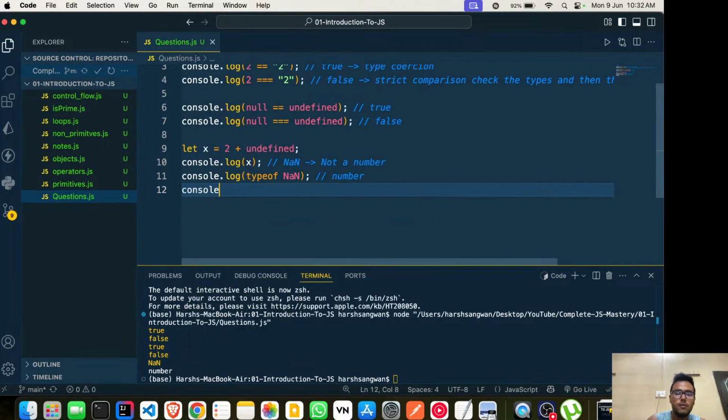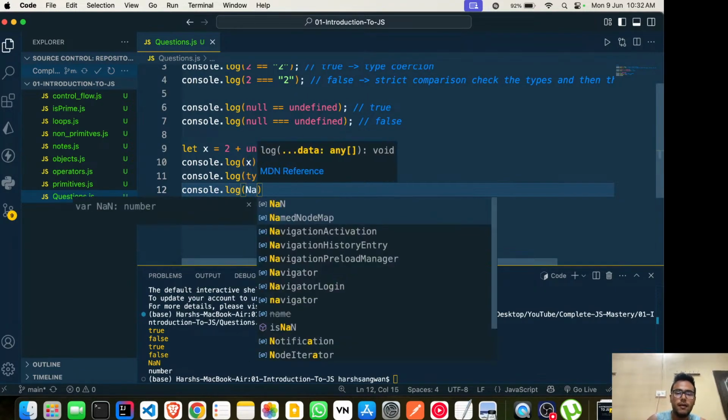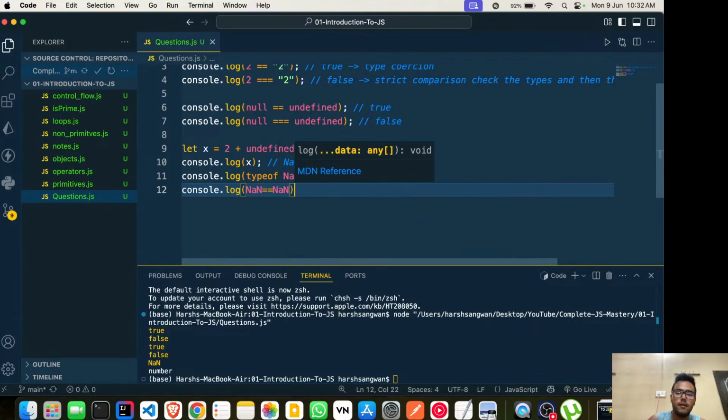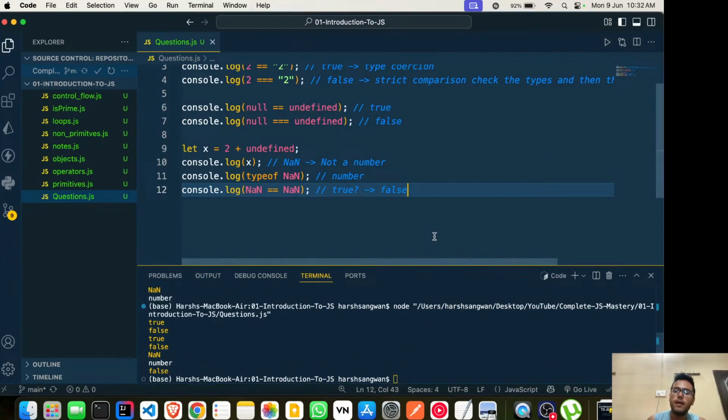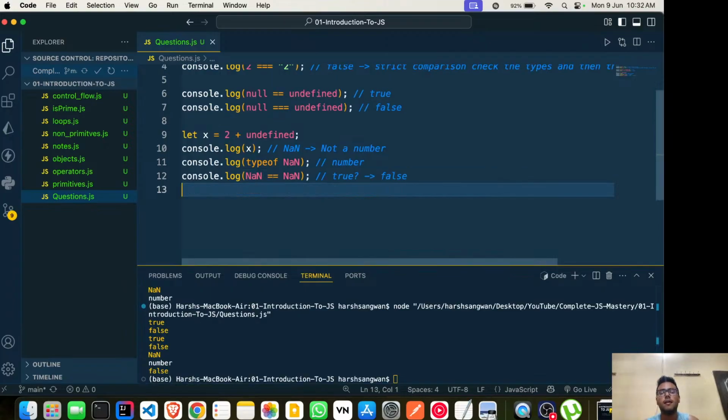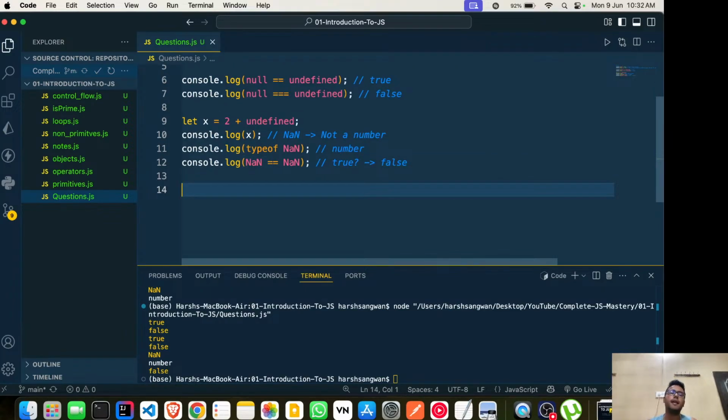Now what if you do console.log NaN double equal to NaN? What will be the output? It is going to be true? No way. It will be false. See, but why is it happening? NaN can originate from any type of mismatched operation with undefined, or basically if it is not a number.